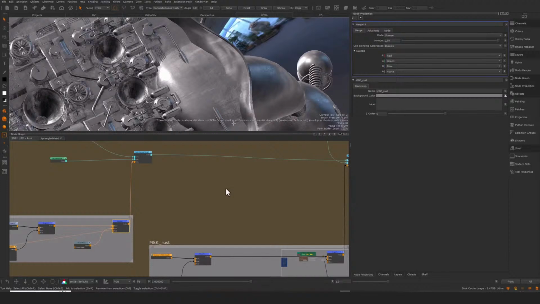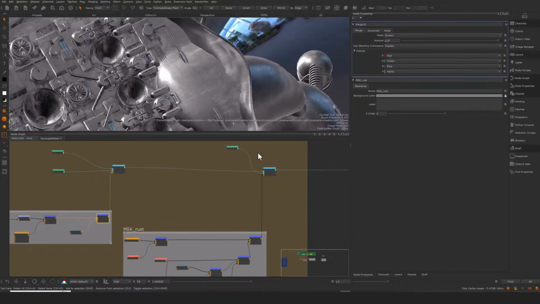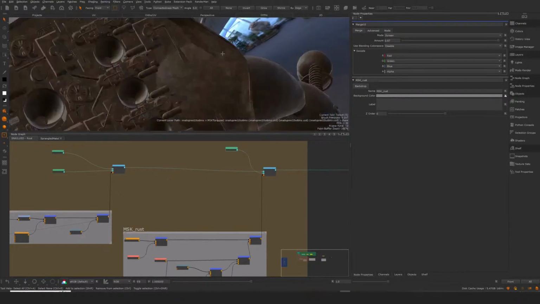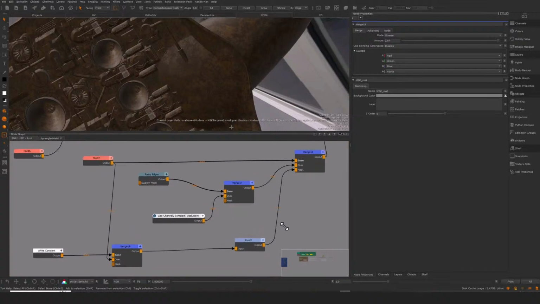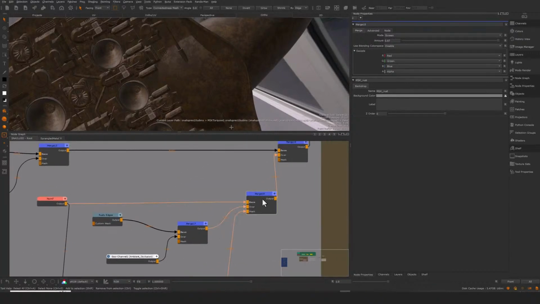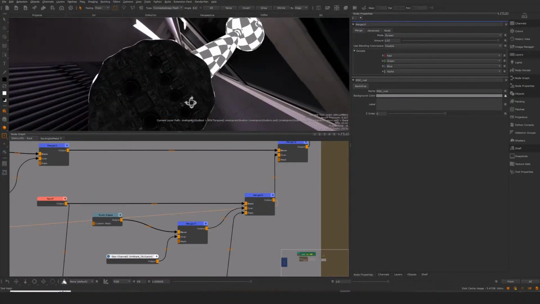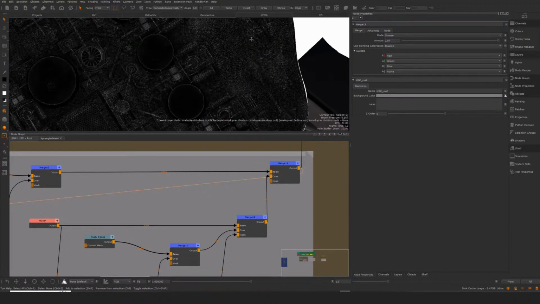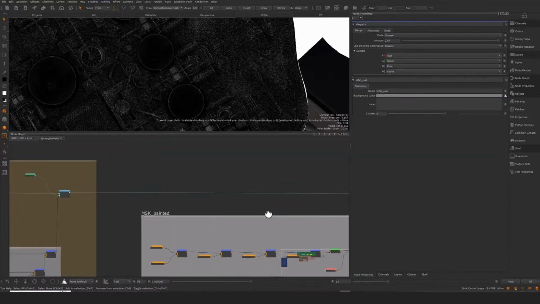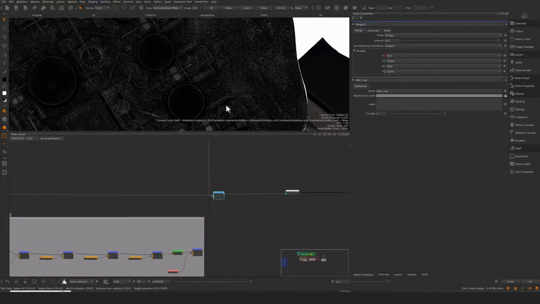That's the base. And then I worked a bit on the integration of the rust. So we have this rust material on top that's completely covering, and I then integrated this further, also using a mask here, rusty edges, and the result of this mask looks like this. So essentially I'm just slightly applying some kind of rust effect here. This one is then added like this, so we have the paint on top.